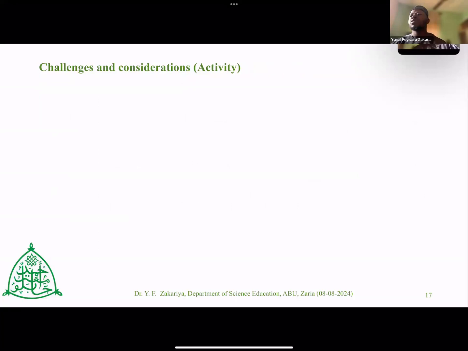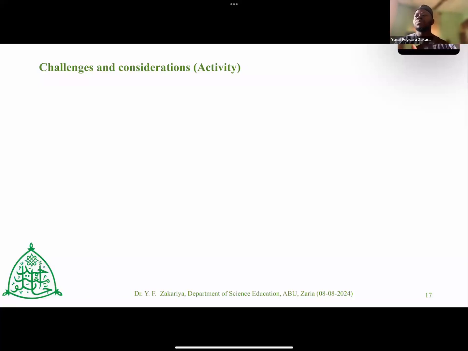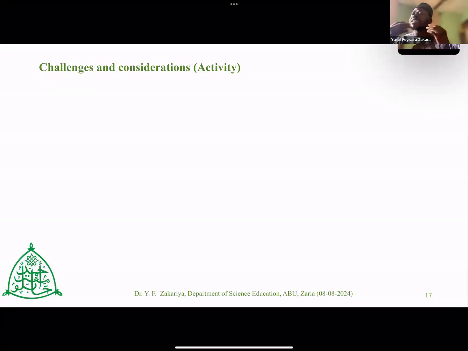Now we are going to have another group session where you are going to discuss in your micro groups, in your breakout rooms, the challenges personally, as students of ABU. What are the personal challenges you think you can face if you want to explore some of these platforms for games development, for instance, or for simulation? And then what are the likely solutions to these challenges? You are going to bring in one challenge and how to overcome the challenge in your group. I hope this activity is clear.